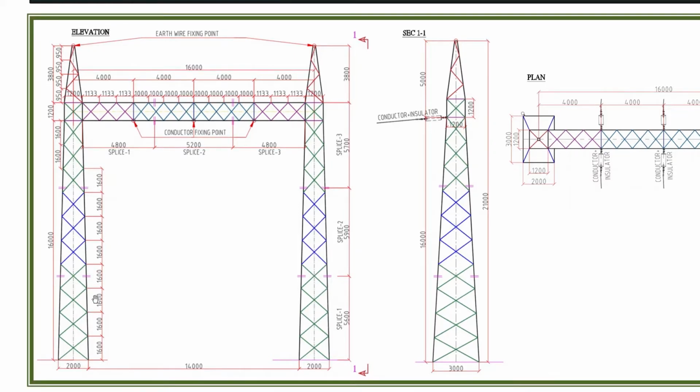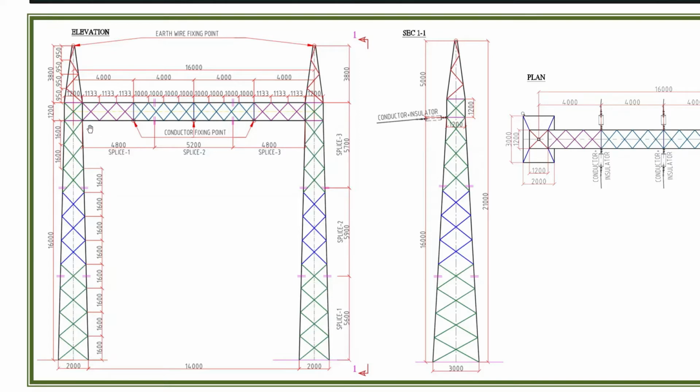The tower is divided into various segments based upon the main leg and its cross bracing. For main leg, it is divided with splicing of 3 numbers from the base to the girder fixing height.